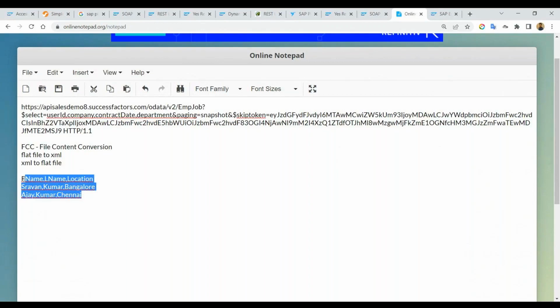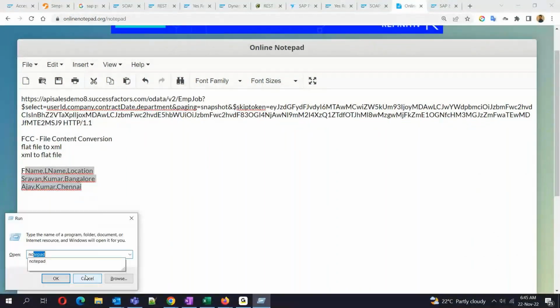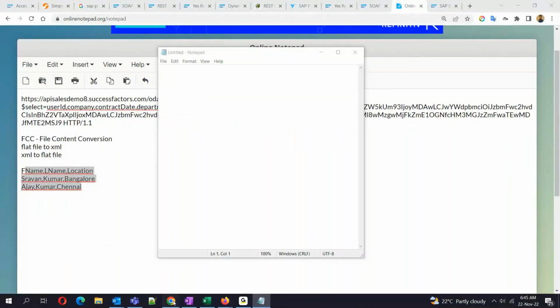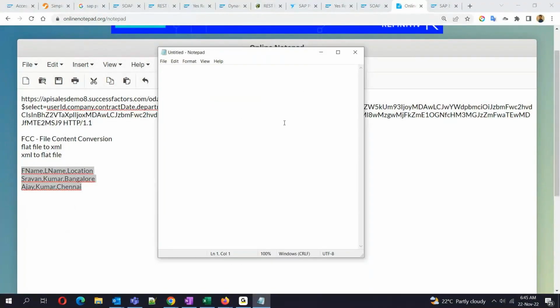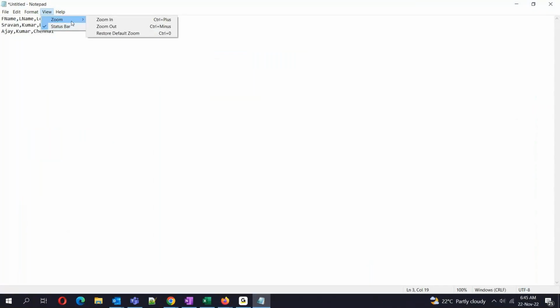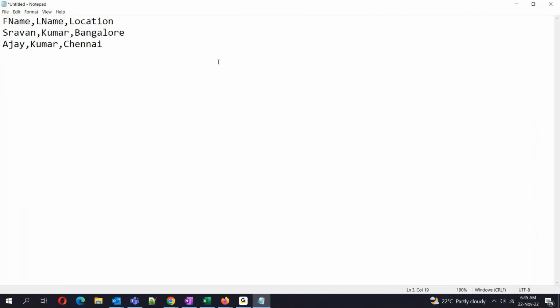Okay, let us assume that this is your sample file, where inside that file you have data like this, and you have to pick this file.